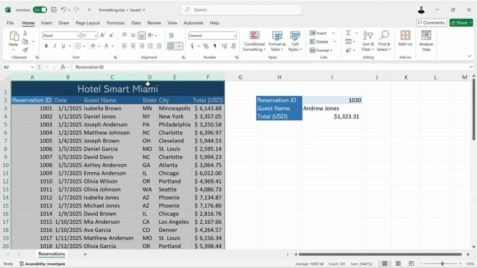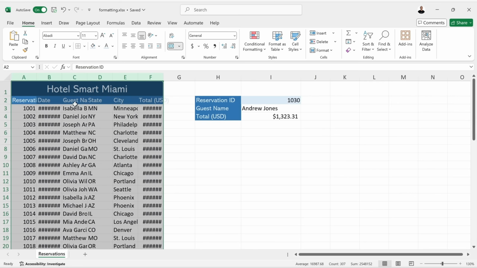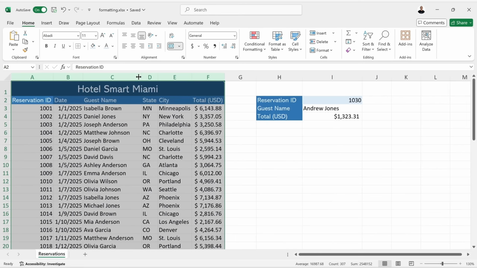Imagine you have this column. I adjust this. This sign appears here. This tells me the width of the column is not enough to show all the information. This occurs here with the total and with the date. To correct this, with the column selected, I double click here and Excel autofits the column width necessary to display all information. It's amazing.